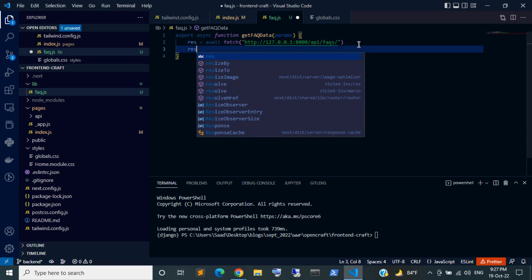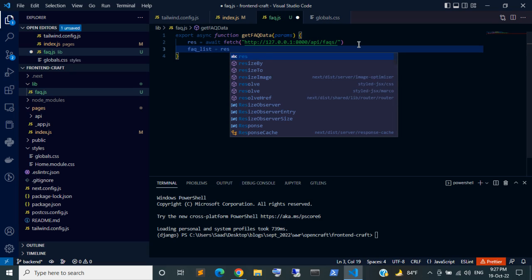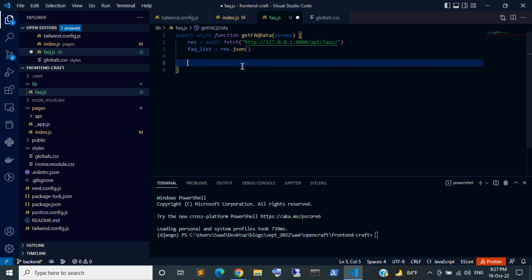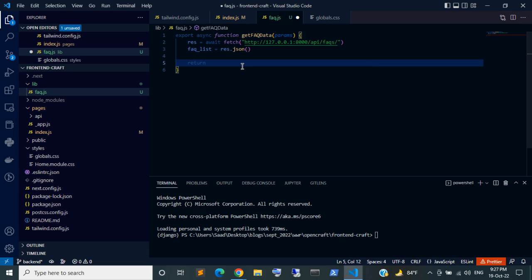And we say FAQ list equals res.json. Now, we're not going to do any checking here to see if it was successful in fetching this, but ideally we would want to do the checking part here. For simplicity's sake and keeping this demo simple, we're just going to simply return the FAQ list.